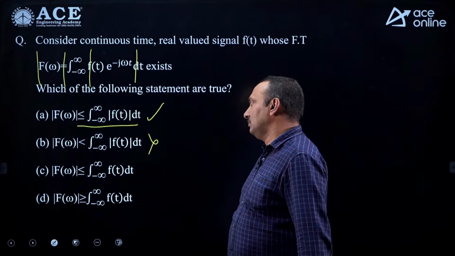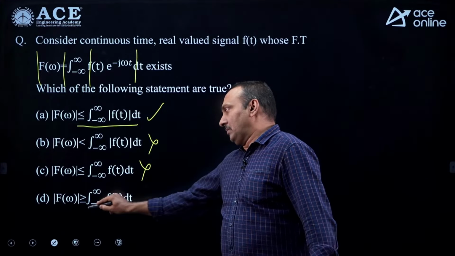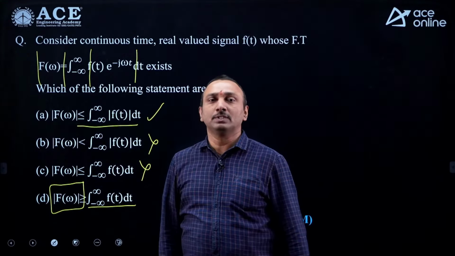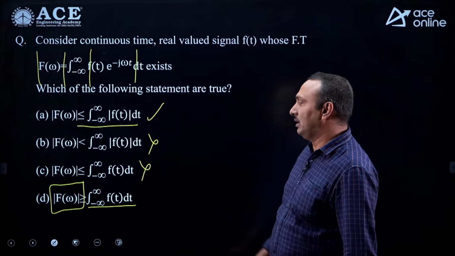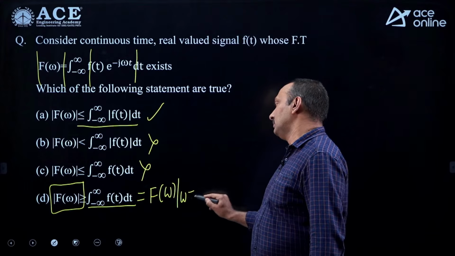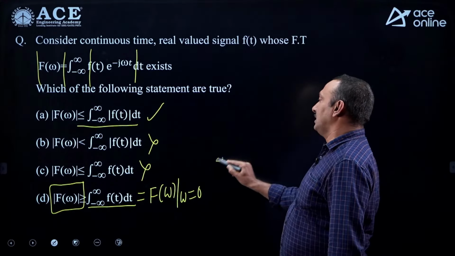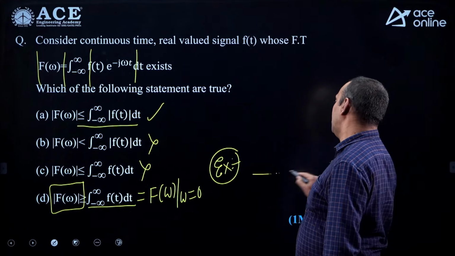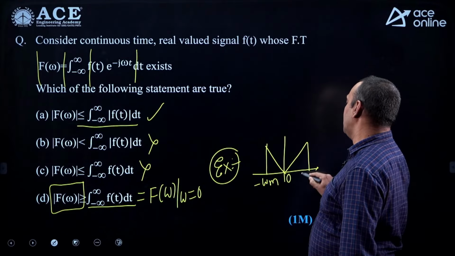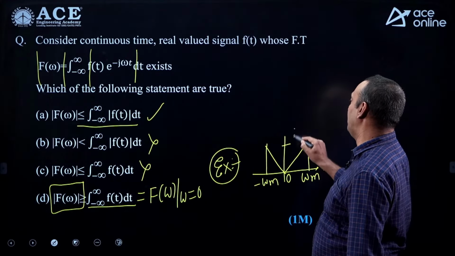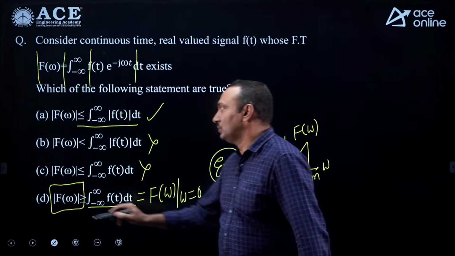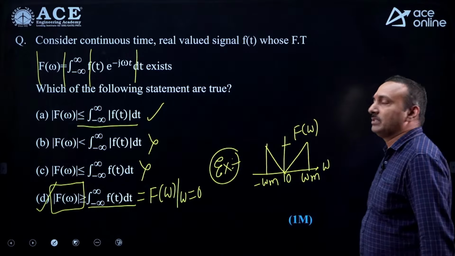So this is a failure, and this is also a failure. The last one also may be correct, because it concentrates on the magnitude of the spectrum being greater than or equal to. What is the indirect meaning of the integral of f of t dt? It indirectly means the spectrum at the origin. As an example, to highlight the last option, assume we have chosen a reference spectrum something like this. It has a peak amplitude at a frequency like omega m, whereas at 0 it is 0. So maybe option D is also true. Option A and option D both are valid options.